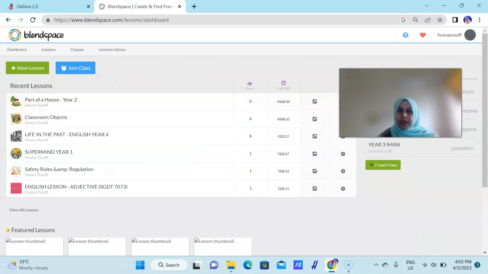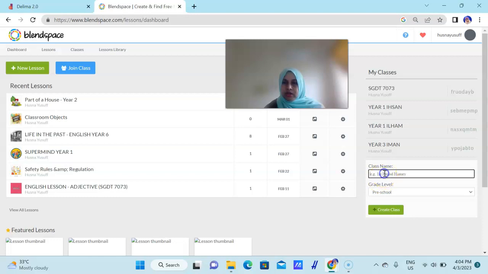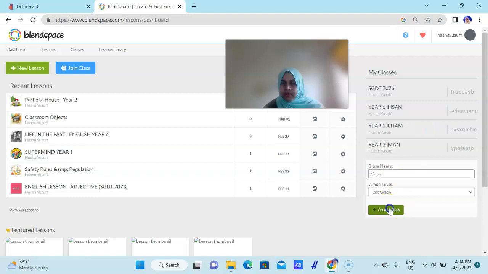Now, the second part that I want to teach you is how to create a class. What you have to do is click the button on your screen and then label your class. Grade level would be second grade lesson.